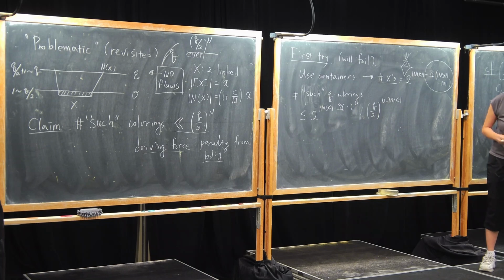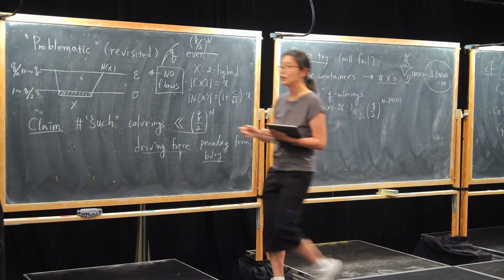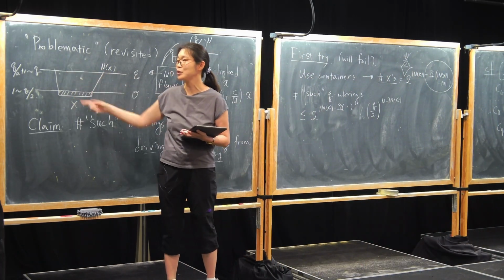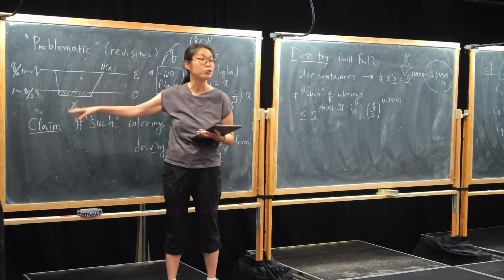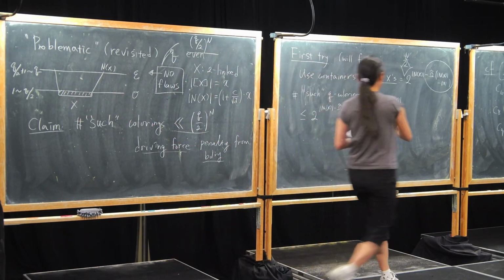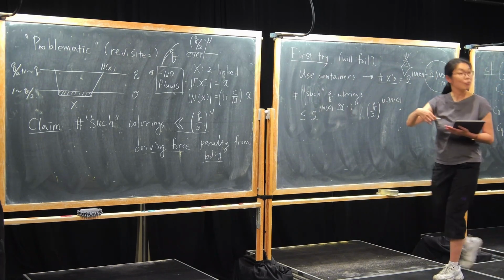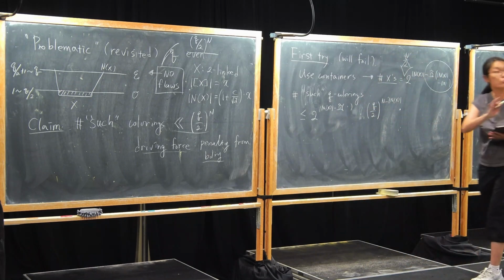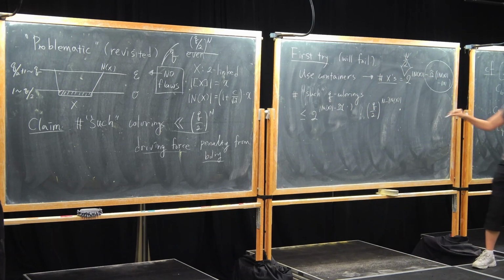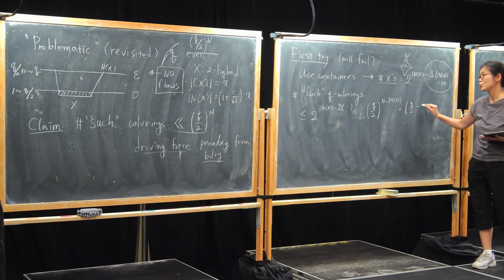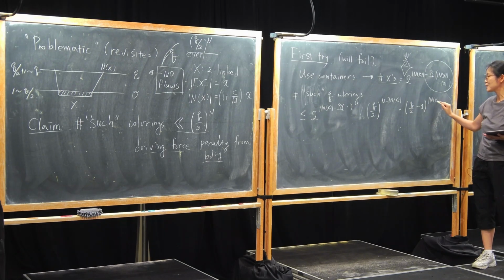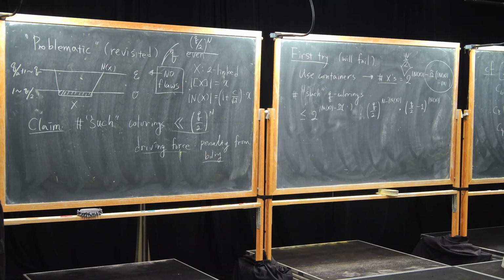If you're not in the neighborhood of x, then you are free to choose any of the q over 2 colors. So this gives us this much. But then what happens if you're in the neighborhood of x? There can be some conflict. So from there, we lose some color choice. In the worst case, what we have is q over 2 minus 1 to the size of the neighborhood of x, because there is a conflict, so we lose one choice, or several choices. But in the worst case, we just lose one choice. So this is a worst case analysis.